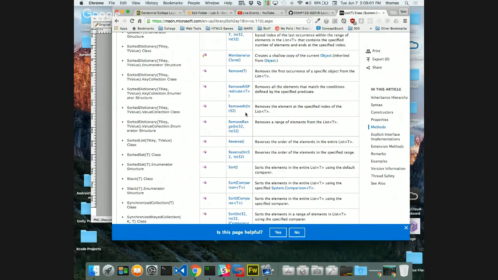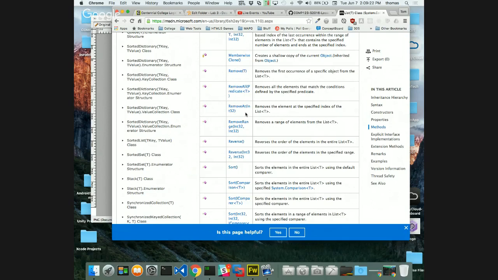Why am I removing the card? Because as soon as I remove that card off the top of the deck, it can never be pulled again. I've taken that card away from the deck. It's out. It's gone. That deck now only has 52 cards, or 51 when I pull the first card off. So it's gone.